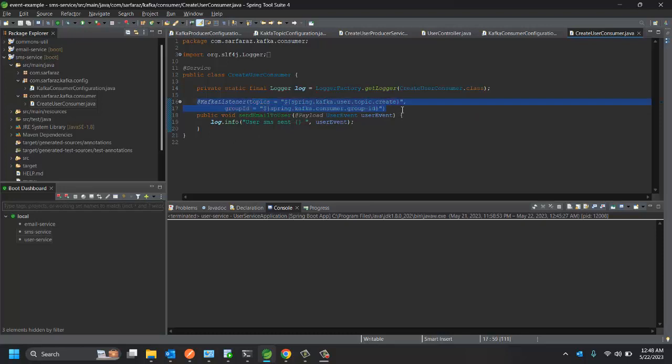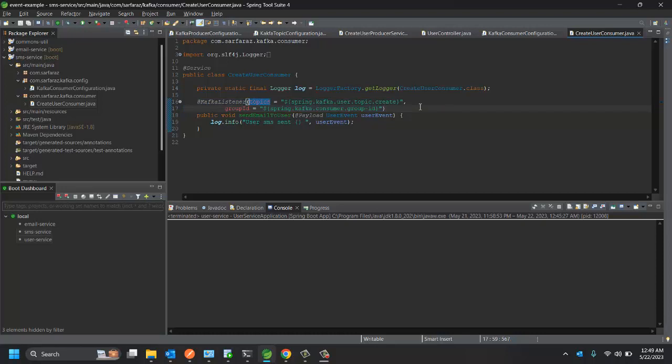So whenever I create a message, it will go to Kafka. Kafka has a topic and that topic will be consumed by the consumer. So this is the simplest implementation.